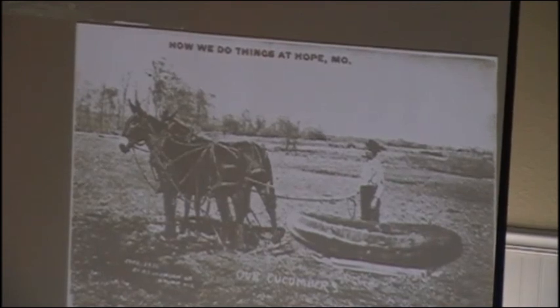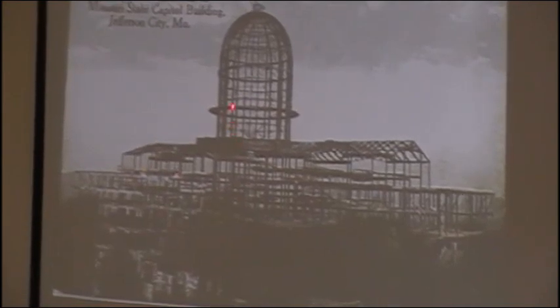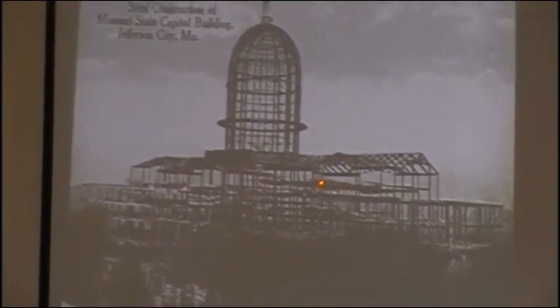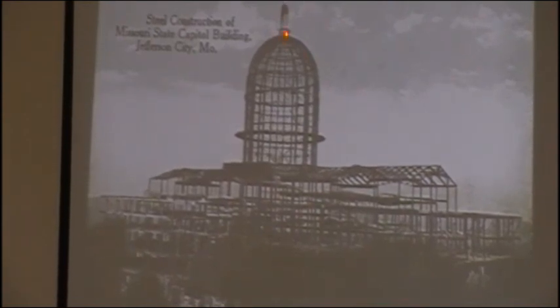This is a postcard I just came across recently. It's a steel inside the Missouri State Capitol building. And you don't really think about it when you see all that stone of the skeleton that has to be inside to hold that all up. And I can't help but wonder if this is the inside of the statue of Ceres standing on it, who represents, I believe, the goddess of harvest. It may be that there's another little tower under her and she's on top of it. I haven't looked at a recent photo.